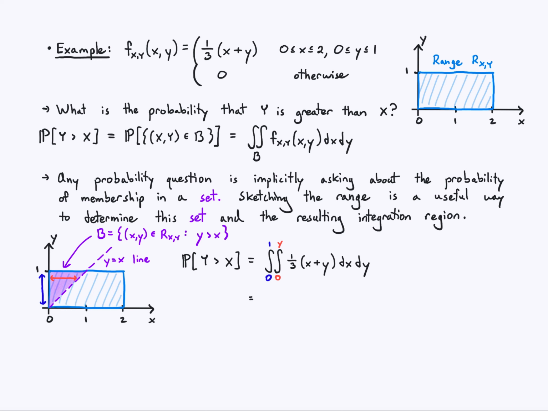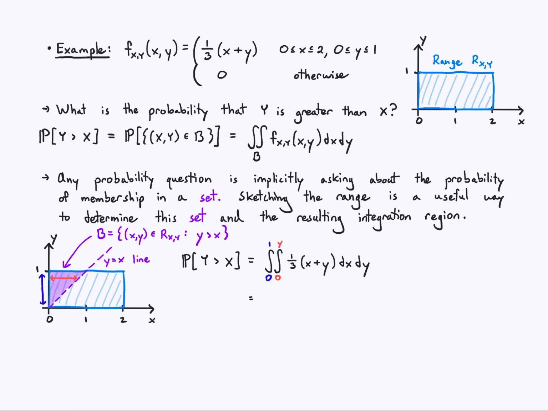Well, the inner integral, I've just chosen it to be x. So you see the dx came first, so the inner integral is over x. And so I start at the left and I go all the way until I hit that line. And at that line, I'm going to put in y, because I can't have the integral in terms of x. I'm integrating out x. But I can put y because that's exactly how that line is defined. So I go up to y.